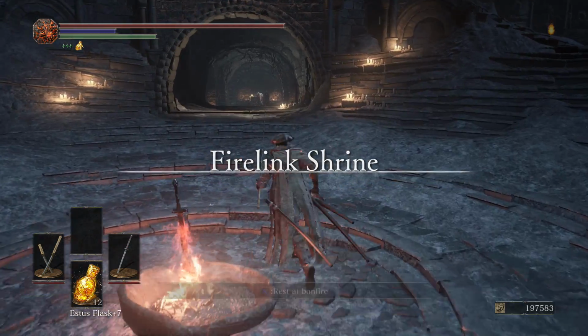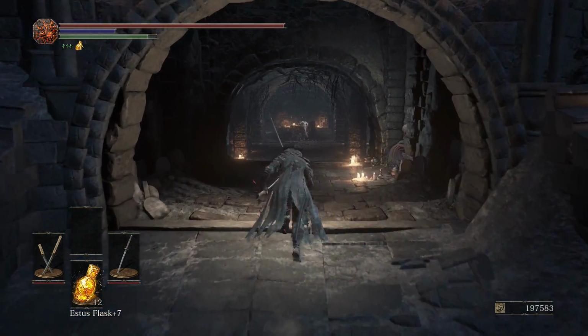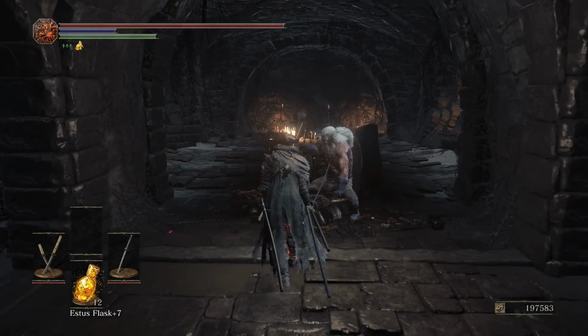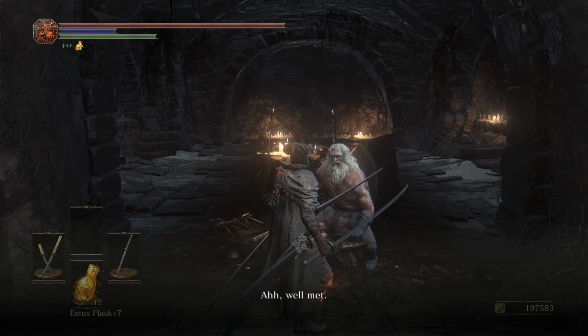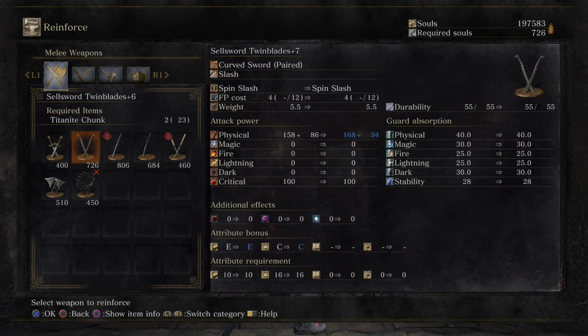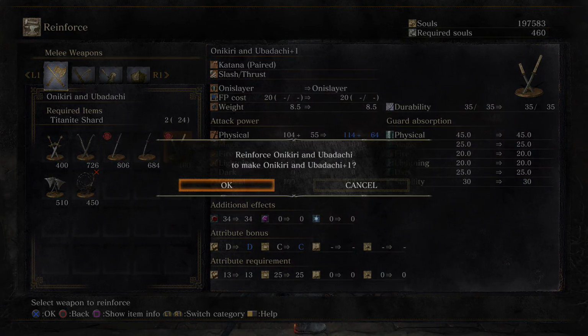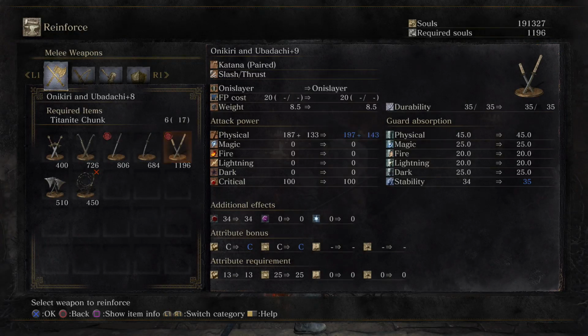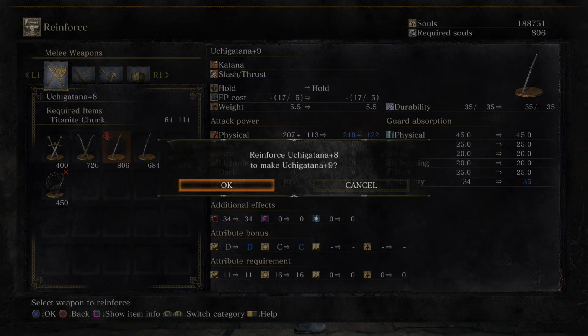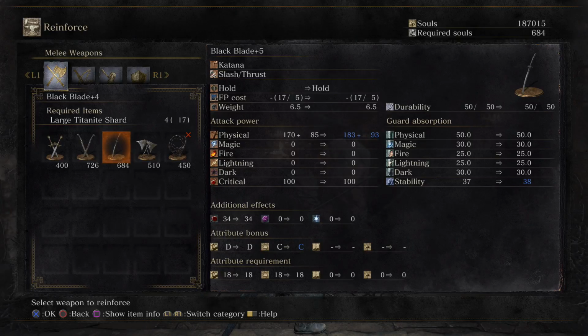Alright, back in Firelink Shrine. Let's go ahead and start upgrading. Another reason why I came back is because I wanted to get my Estus back. Against the Prince of Lothric, things can get a little crazy, so I want to be prepared. I would like to think I'm badass enough to take him down without having to heal, but I don't want to risk it. And it seems like we got enough to upgrade our Uchi Katana too.